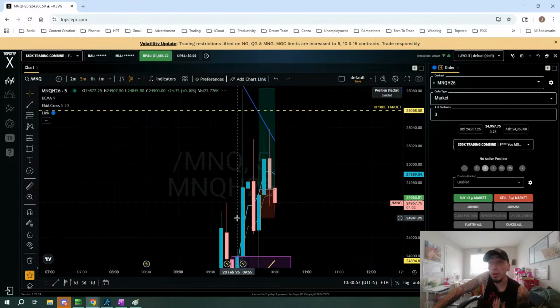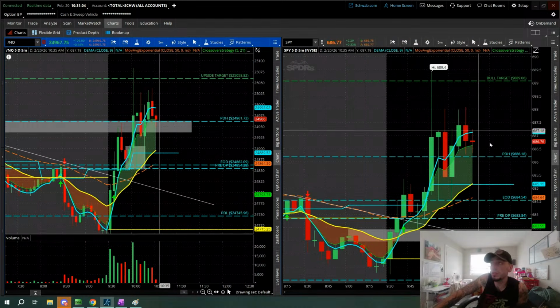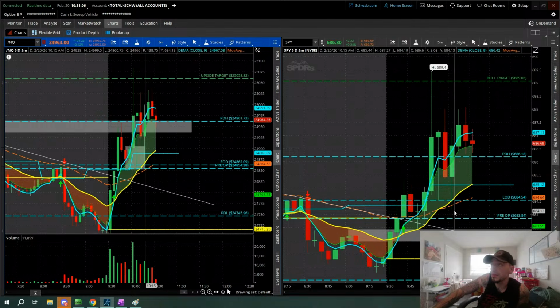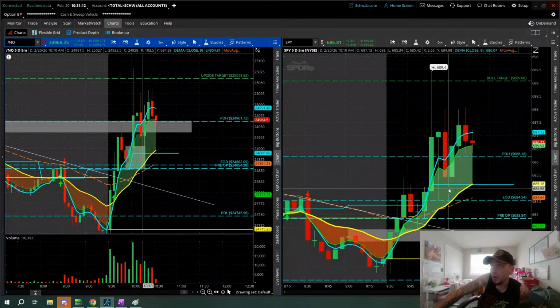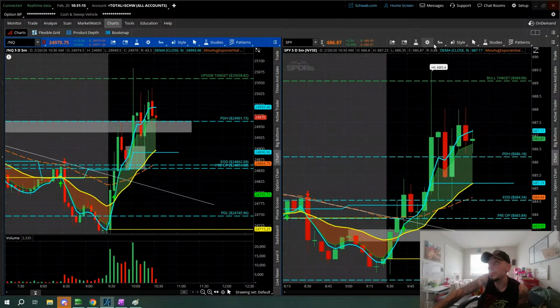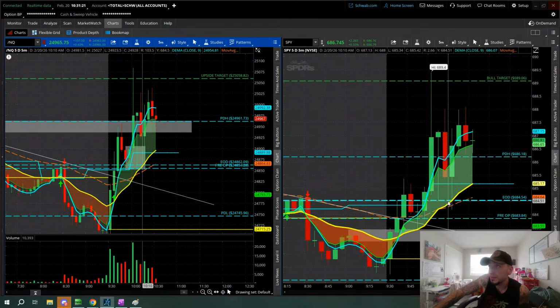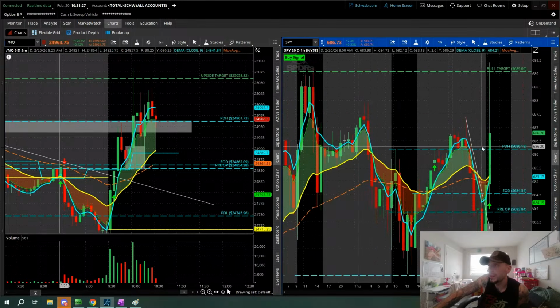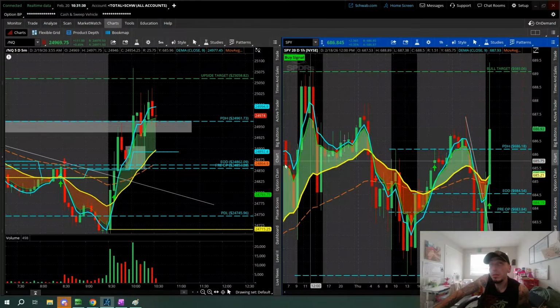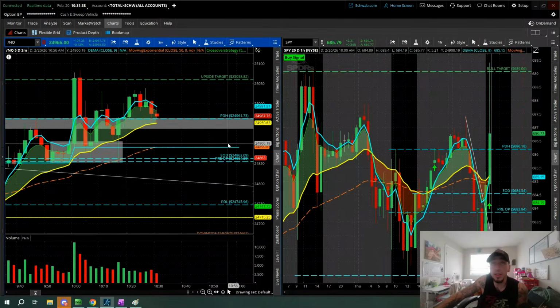All right. So let's just reevaluate here. What's the story telling me? All right. We got a clean retest right there. The 1 hour trend's kind of far away. Clean bounce off the 5-minute 20. We're above PDH. Let's look at the 1 hour. Yeah, NQ is now coming in to the 2-minute 20.